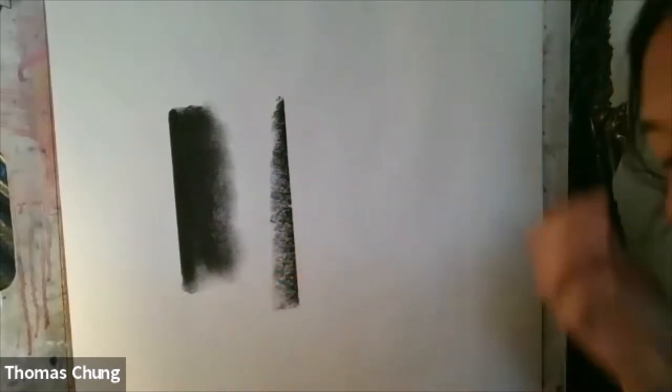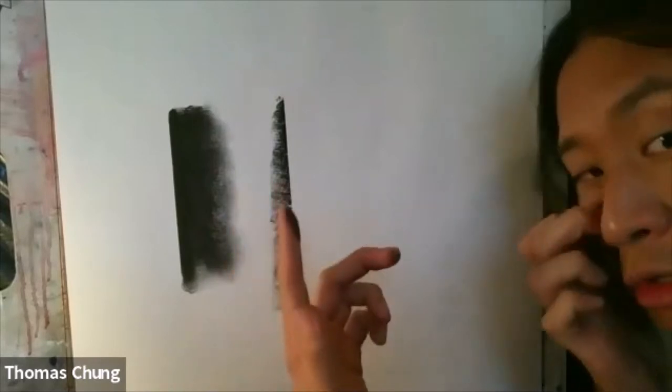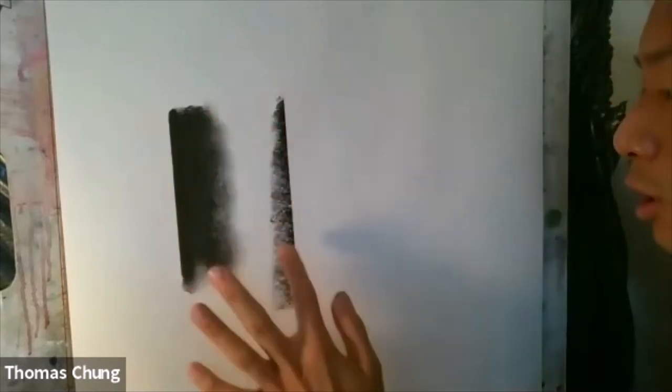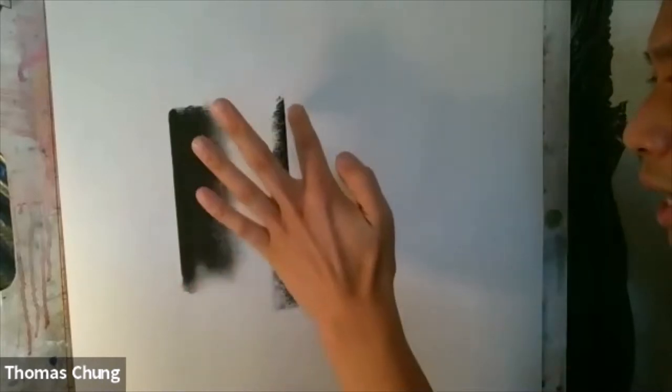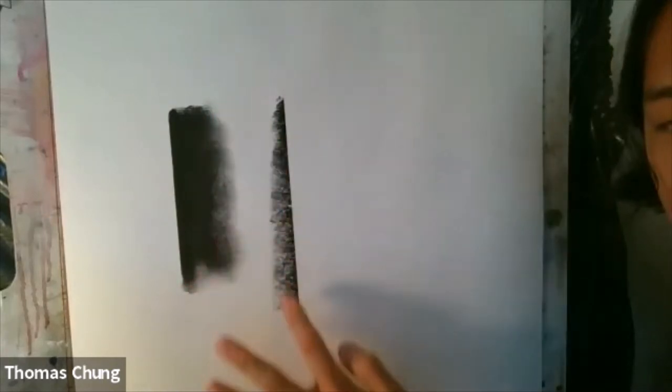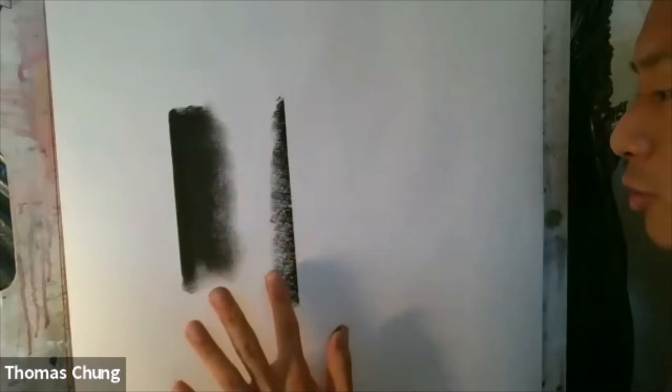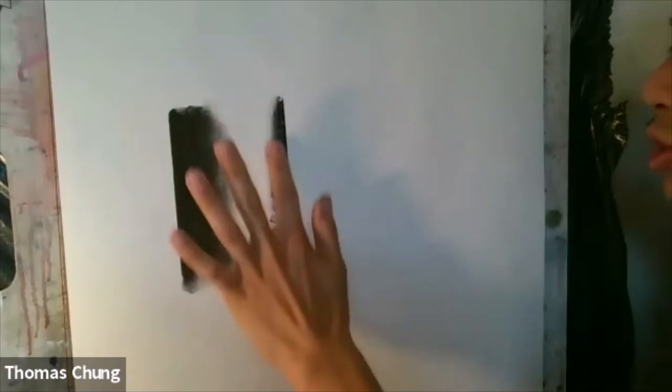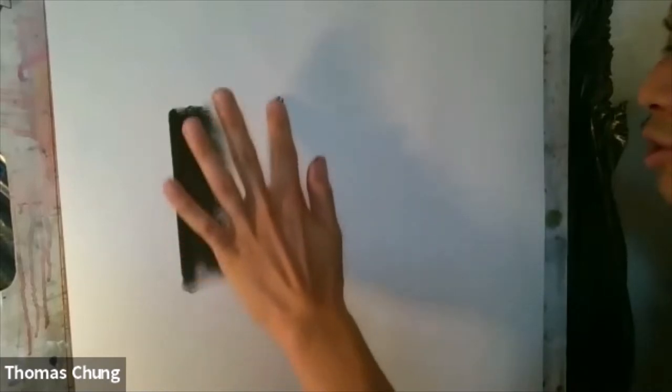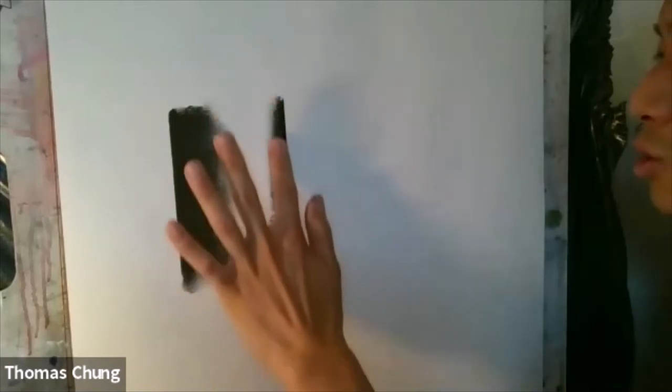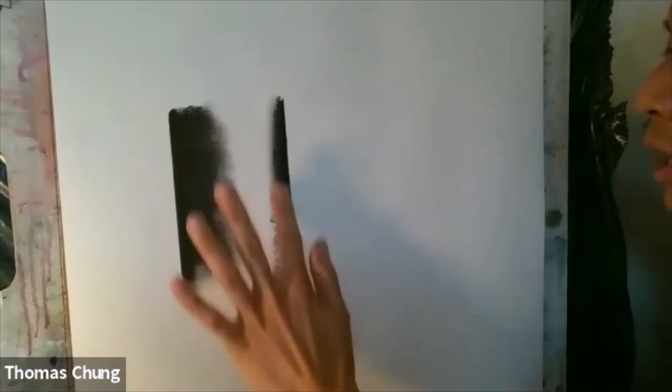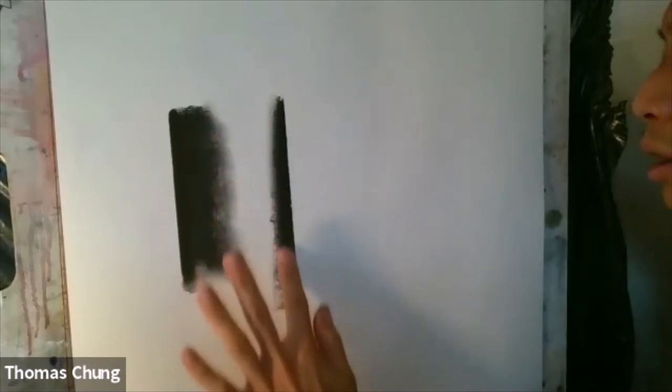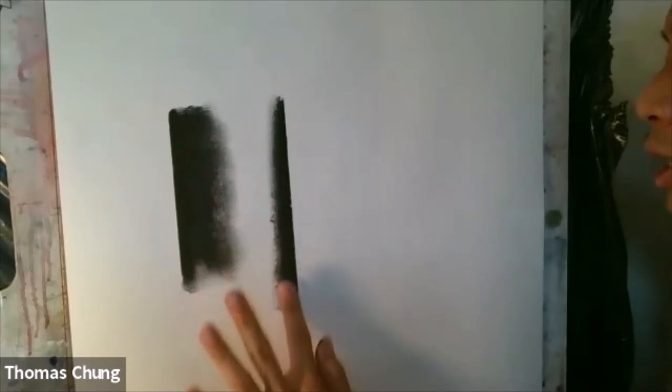Another thing I want to show you all is that if you're going to use your fingers to blend, for something like a nice sharp edge, you never want your finger or your blending stump to hit that line. As soon as you touch this line, it's no longer going to be crisp, so you have to work really carefully. So I just want to show you how I would blend this section to get this texture up and fade this material over to the left. So I'm just being very mindful about where the edge of my finger is and just making sure not to touch it.